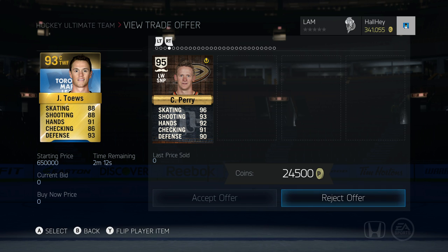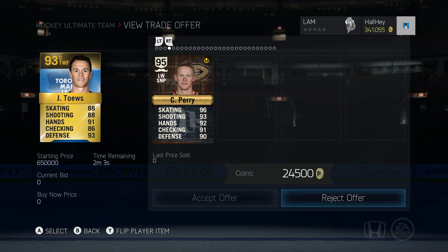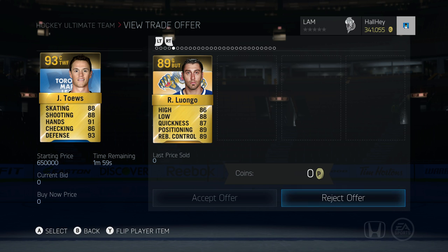He might be in the team of the year, and I might be wrong about that, but I want to take a chance at Movember Duchesne instead. I think it's a better chance at least to get a team of the year card. Maybe not, I don't know. I checked out his stats for Matt Duchesne, and it's a pretty big toss-up. Matt Duchesne might receive a team of the year card, but if I sell him off early, I'll make my value of Jonathan Toews, which I kind of want.